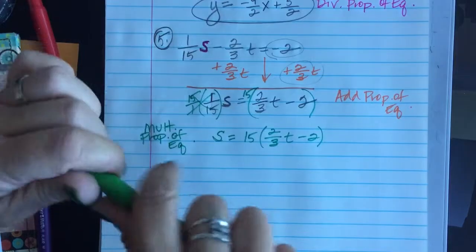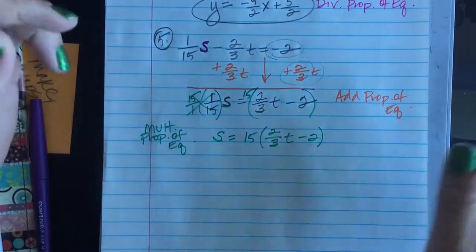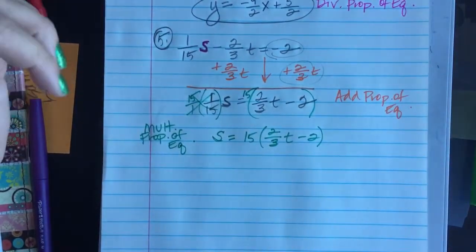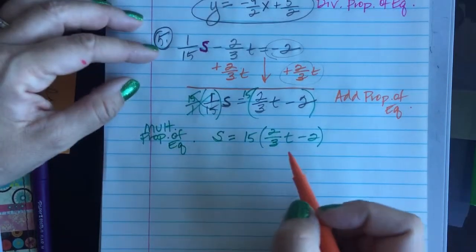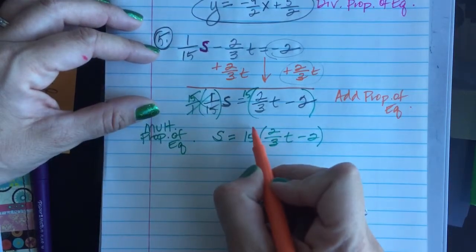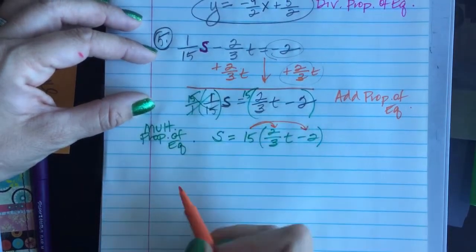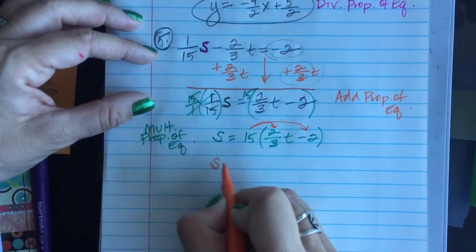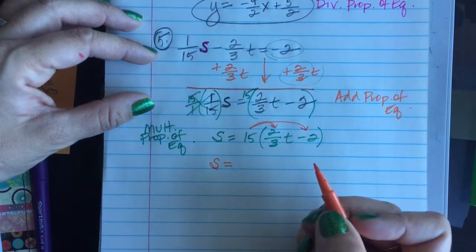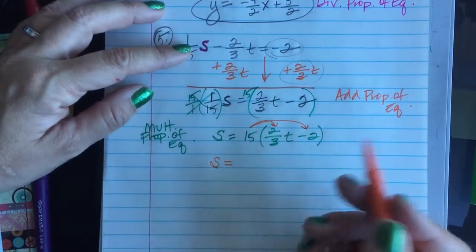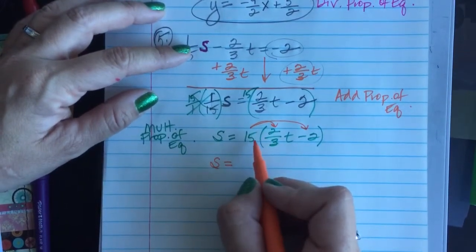So what's next? Getting back on track here. I said it a moment ago. What do I have to do with this 15? Okay, so S is going to be equal to, geez, we had to solve for S. Somebody might say that's all right, but I'd like to take it to the next step.